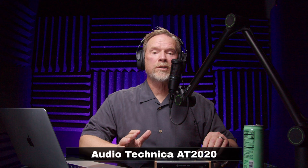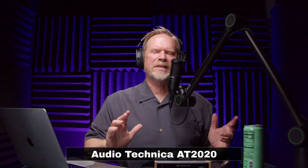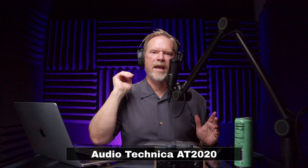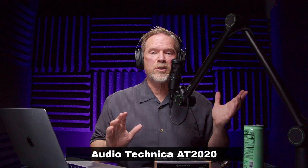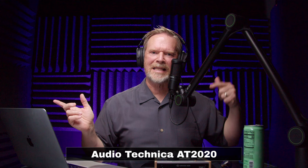This microphone is also $100 and very popular — the Audio Technica AT2020 — which I bought myself. I've always considered it kind of mid in terms of features and sound quality. I did put it up against the X1A in a shootout about a year ago. Interestingly, it looks very similar to the Fifine mic — like Fifine made a little baby AT2020 version.